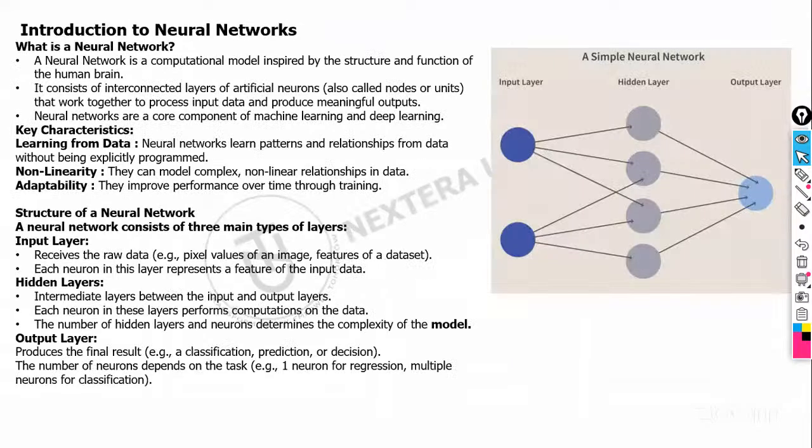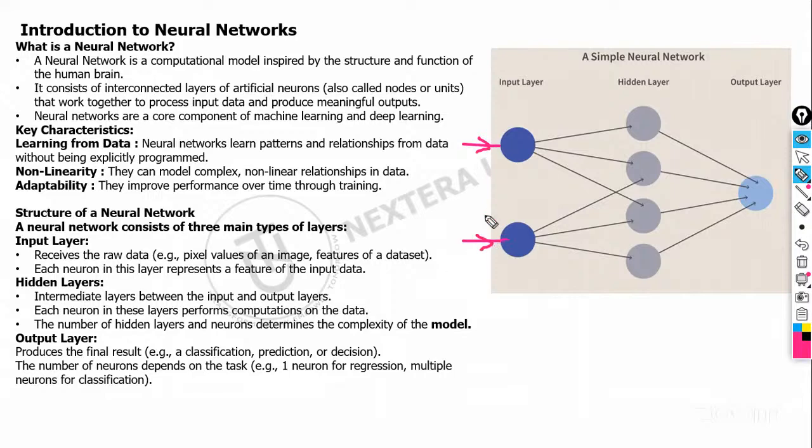And then we started with the basic neural network architecture, how a neural network works, what are the layers that we have under a neural network. We have discussed. Yes. So in a neural network, in general, you have three different layers: input layer, hidden layer, and output layer. So the inputs will be passed from the input layer.